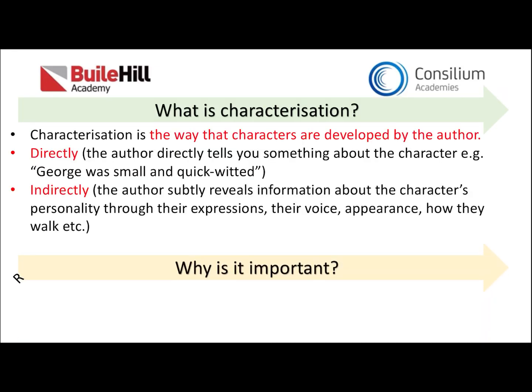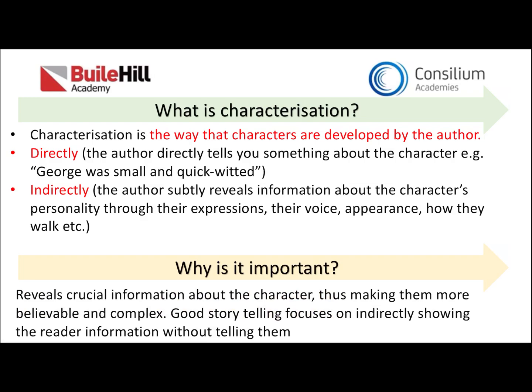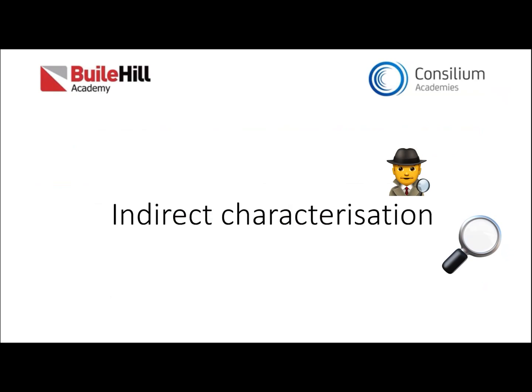What is characterisation and why is it important? Characterisation just refers to the way that an author presents and develops their characters. This can be done directly, so by the author directly telling us something about the character, or indirectly and subtly when the author shows us what the character is like through their speech, tone of voice, expression or body language, rather than telling us directly. This is important because it helps to create complex and believable characters.